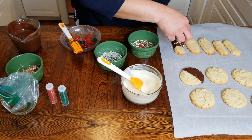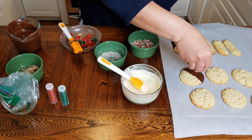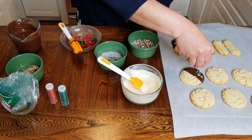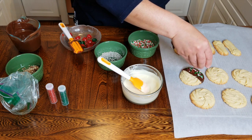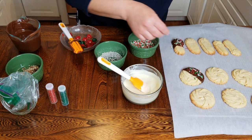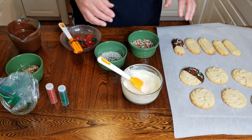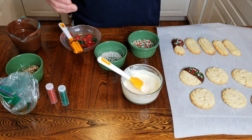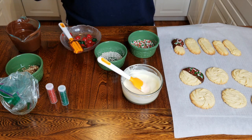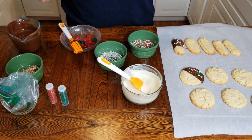This shortbread is actually really delicious because it's not like a whipped shortbread. It's a little more substantial than that. It's more of a combination, if I were to say, of a rolled sugar cookie and a shortbread, which makes it perfect for something like this because it holds up to the weight of the chocolate and it holds up to being decorated. So what else can we do?